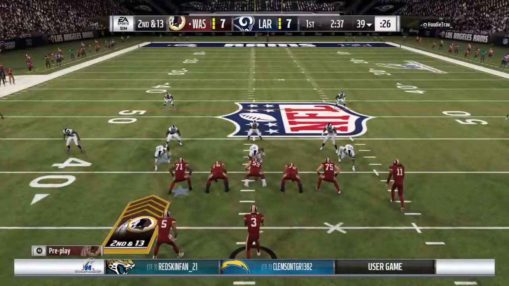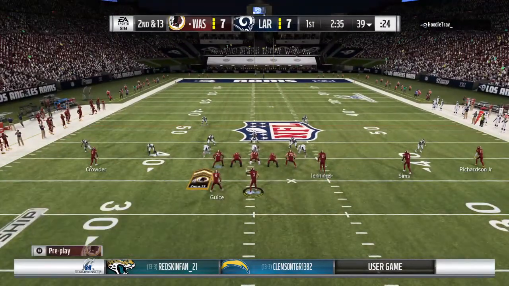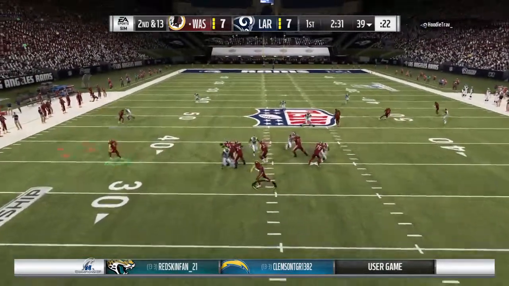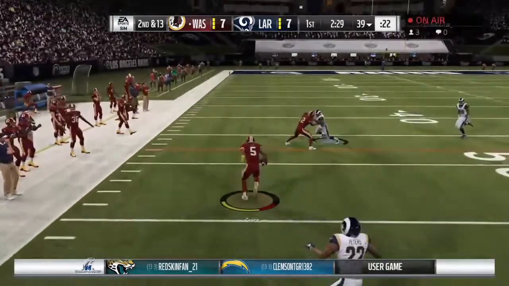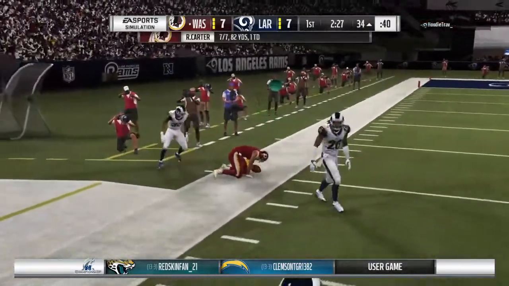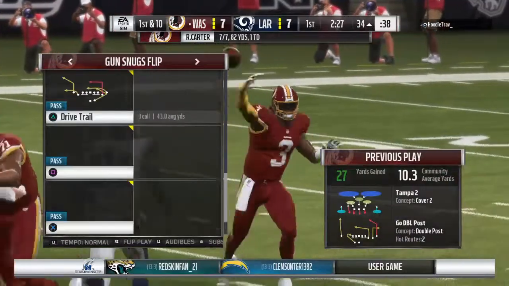And that'll make this a 2nd and 13. All right, now, lucky 56. Back to throw is Carter, operating from the gun. Dumps it off for Geis. A very solid gain of 27.